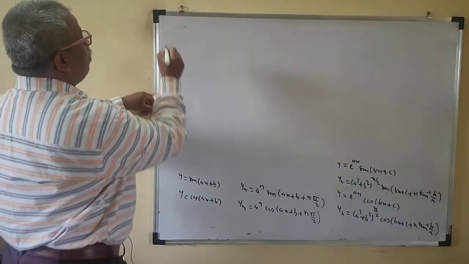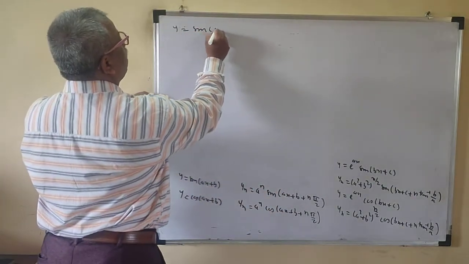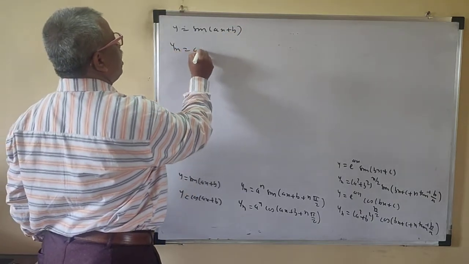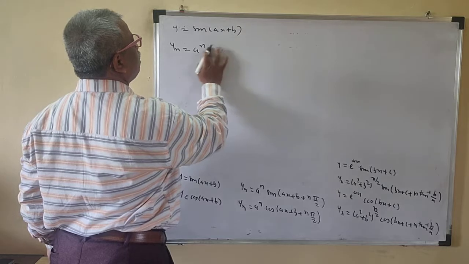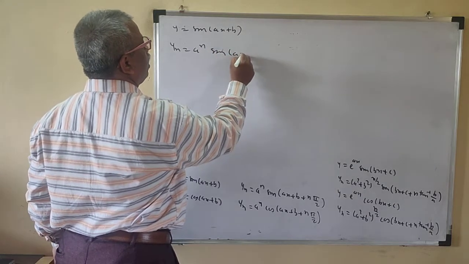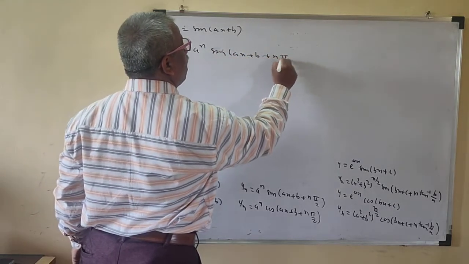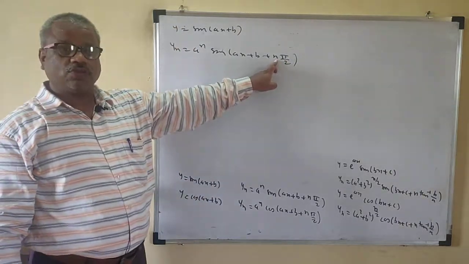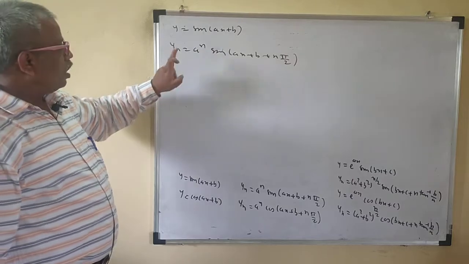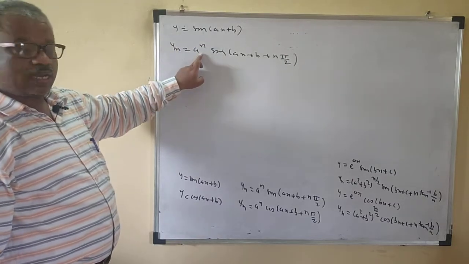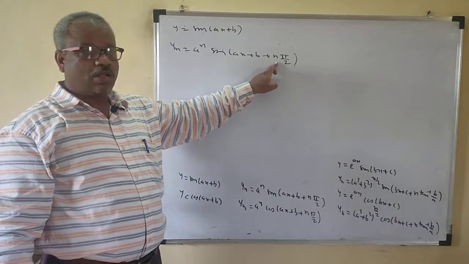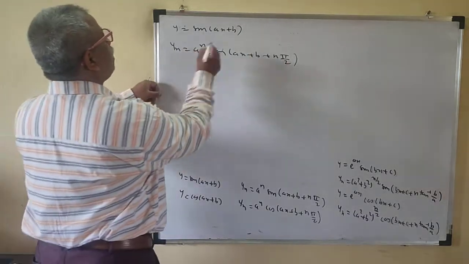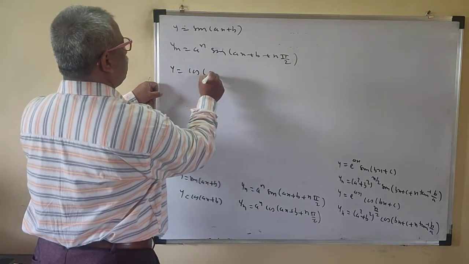Okay, so the one thing that is important: suppose y is equal to sine of ax plus b. Then your yn is what? a raised to n sine of, okay, the derivative of sine is sine only here, so ax plus b plus n pi by 2. This is very important. So if you want n minus 1, this is n minus 1 pi by 2, and a raised to n minus 1. If you want the 100th derivative, y100 is equal to a raised to 100 sine of ax plus b plus 100 pi by 2, which means 50 pi. Similarly, the formula is the same for cos of ax plus b.